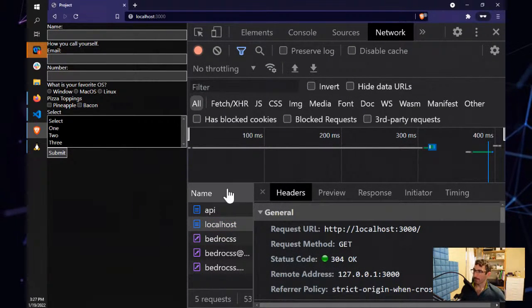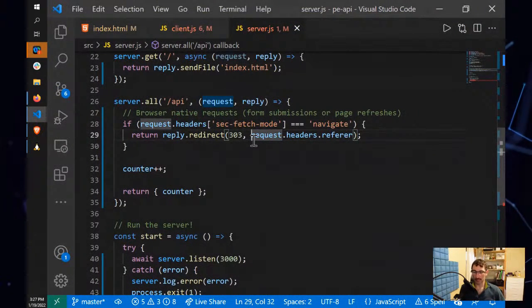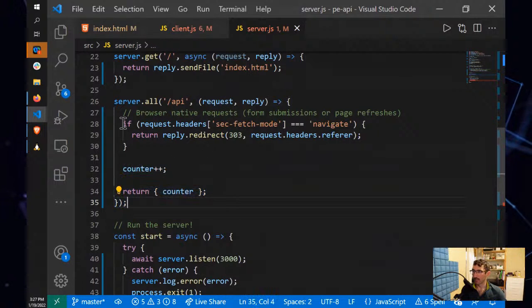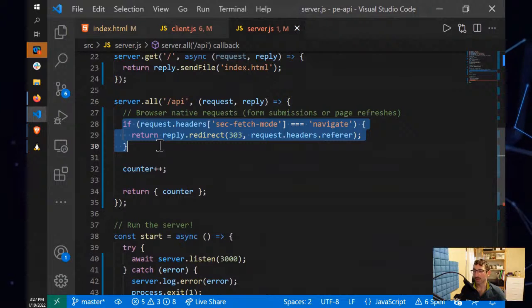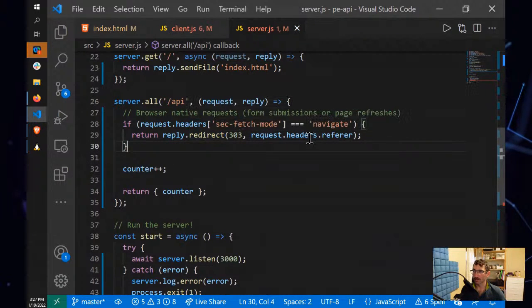Hopefully that's clear. And that's a really good way, in my opinion, that I've been playing with providing API support for progressively enhanced forms, meaning if you want to send a request with JavaScript, go for it. We're going to respond to that request with JSON. But in the event that your JavaScript fails, the user has ad blocking on that prevents JavaScript from running, or bad connection, or you just want to use HTML to talk to my API, I can detect whether a request came in through HTML. I can run my logic regardless.